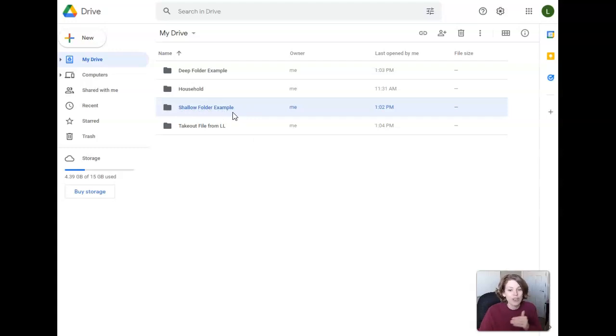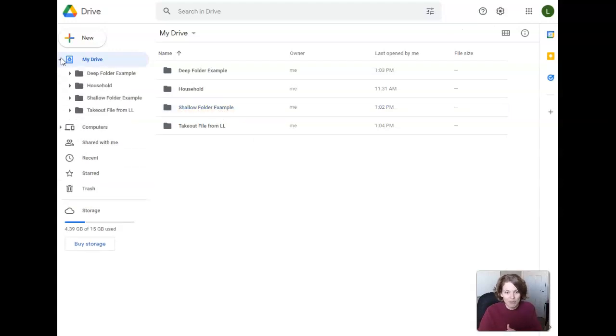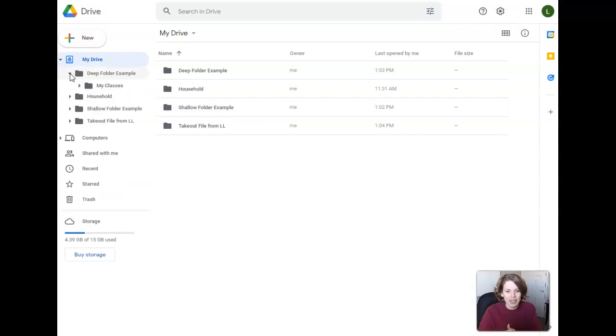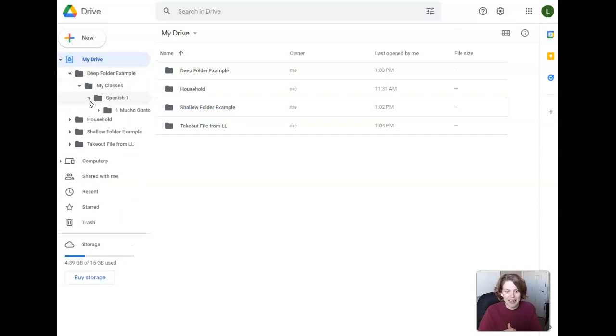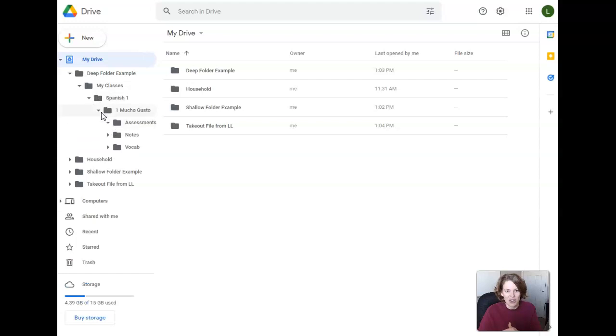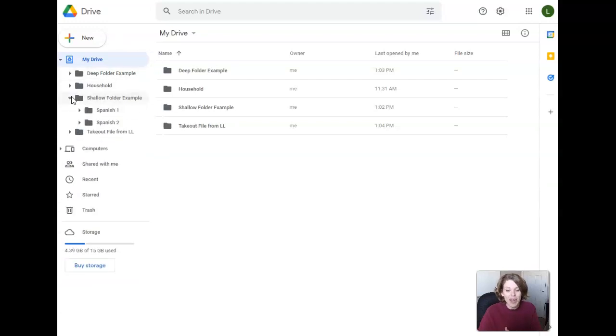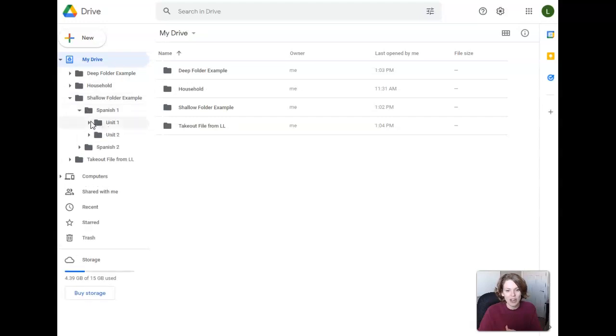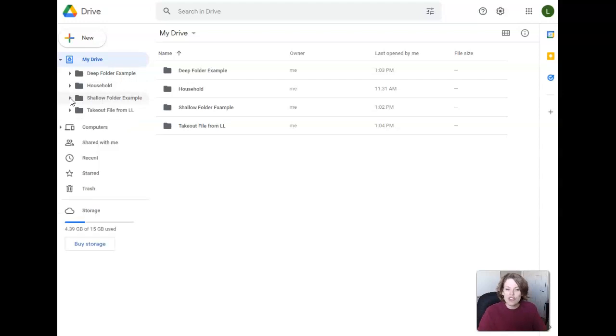They don't want folders and folders and folders and folders. So they don't want something that looks like this. They don't want anything that goes this far in. All they want is something that goes like this. That's all the deeper they want to go. You can do whichever one makes sense to you.